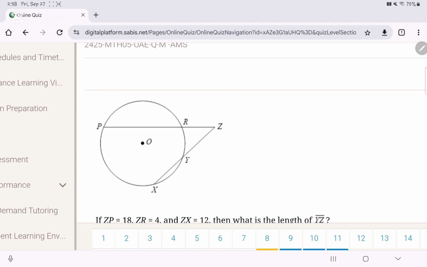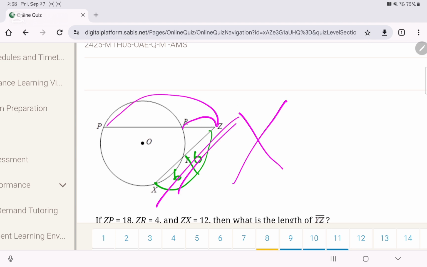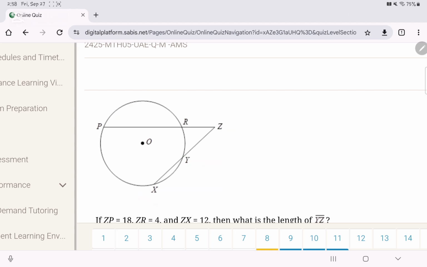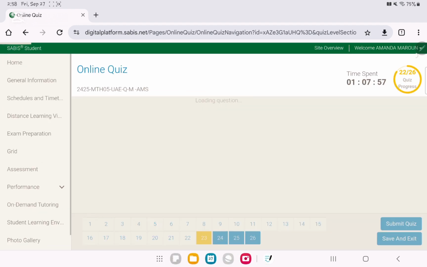Here, if you notice that it was 12 and then this is half, so this is 6, this is 6. It's not always the case. Do not follow this rule. It's wrong. This rule is wrong. You have to do that: the exterior multiplied by the full thing is equal to the exterior multiplied by the full thing. That way of thinking is wrong. Okay?